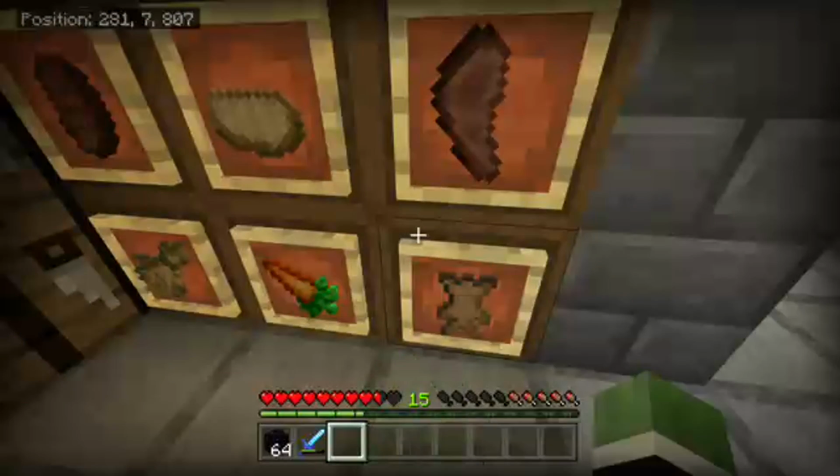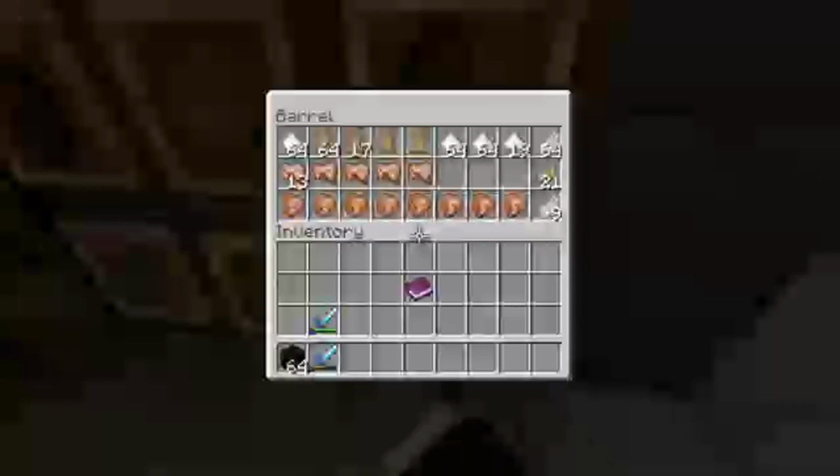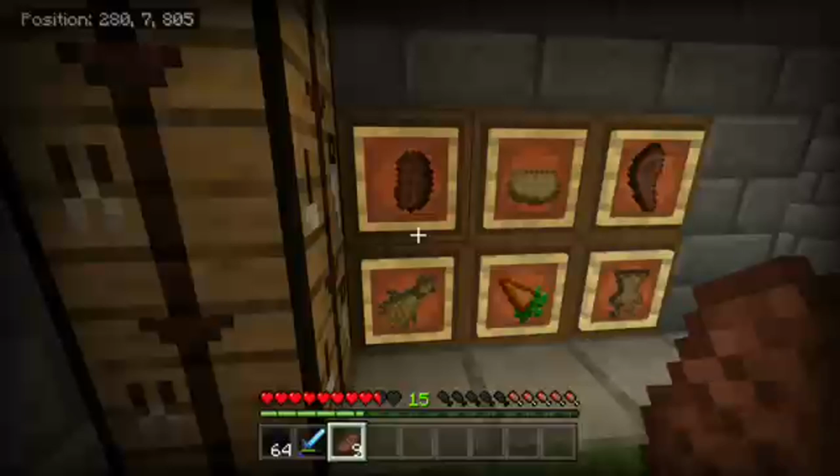There's no food in here. I'm currently at my base right now. There's gotta be stuff. There's nothing in here, but there is food that I could take. Alright, I have to get by with it.